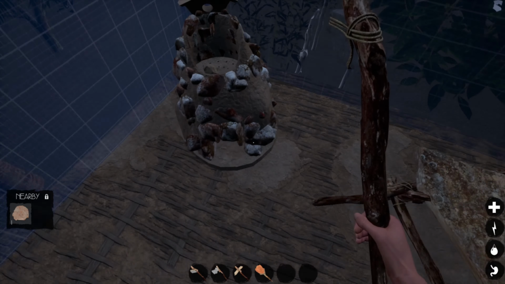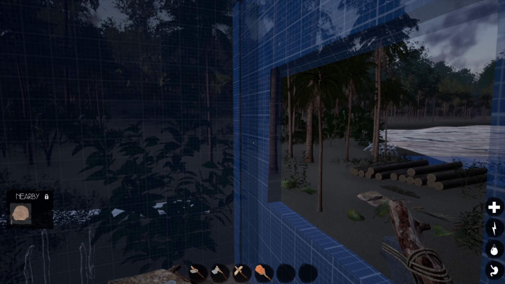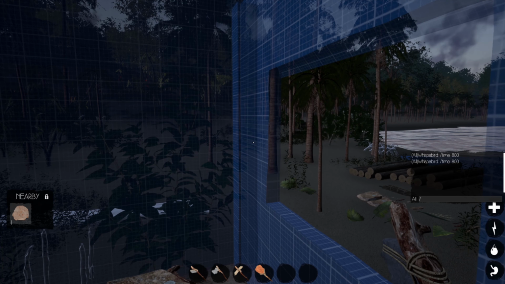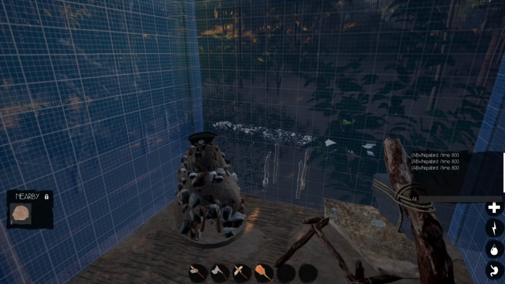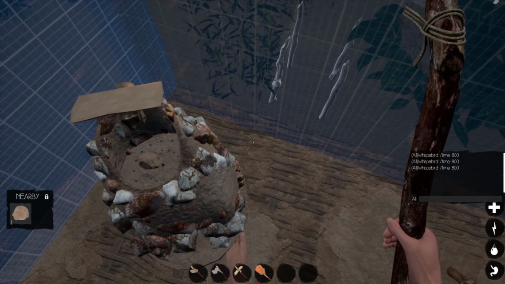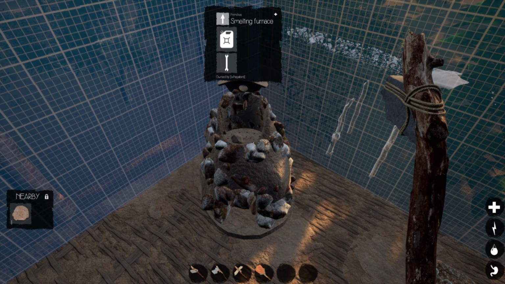I don't think my... Did I lose my birch? Okay, anyway, it's getting dark, so I'll show you that command right now. You enter /time 800, which brings it back to 8 o'clock in the morning. So that's how that works, but I probably need to light it.